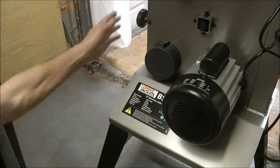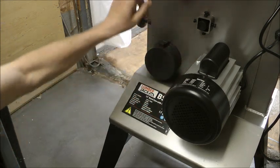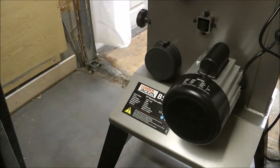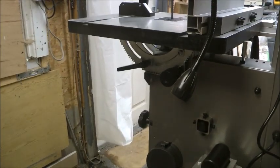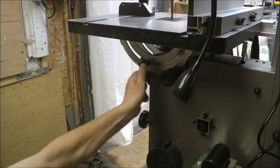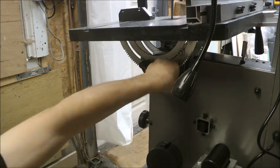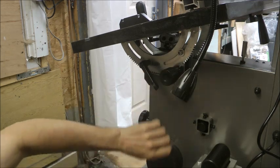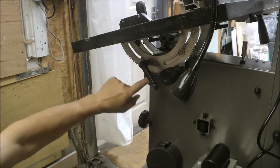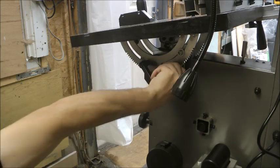So as I showed you, that one is to adjust the speed. You've got, let's lift it up a bit again. You undo that there, and that gives you your tilt on the table. It goes from 90 to 45.